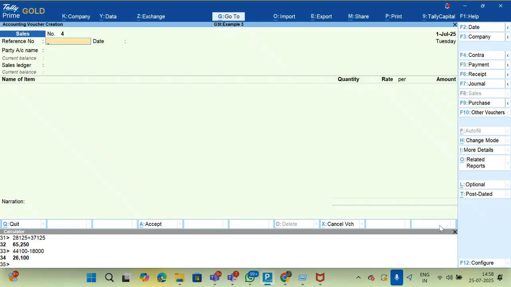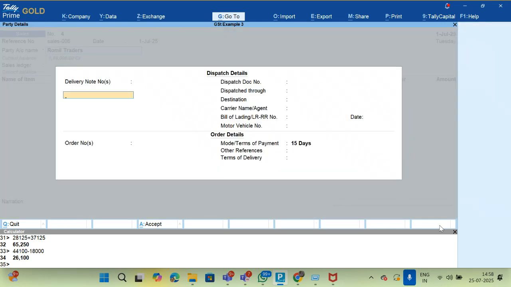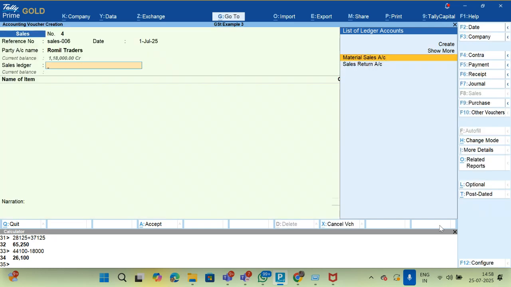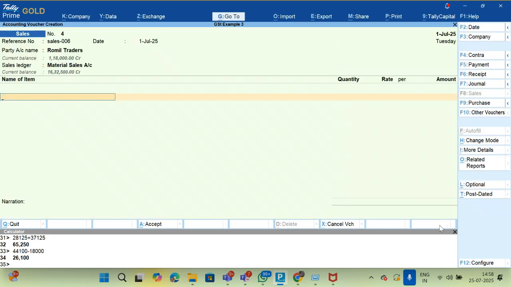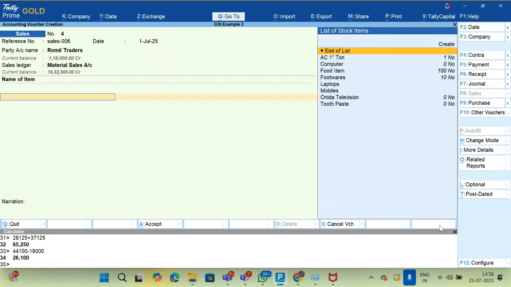And I sold out to the person who gave me the advance. To whom? Raw Mill Traders. Control A. Suppose I sold out the items. I don't have any item right now. AC I have, yes, AC.